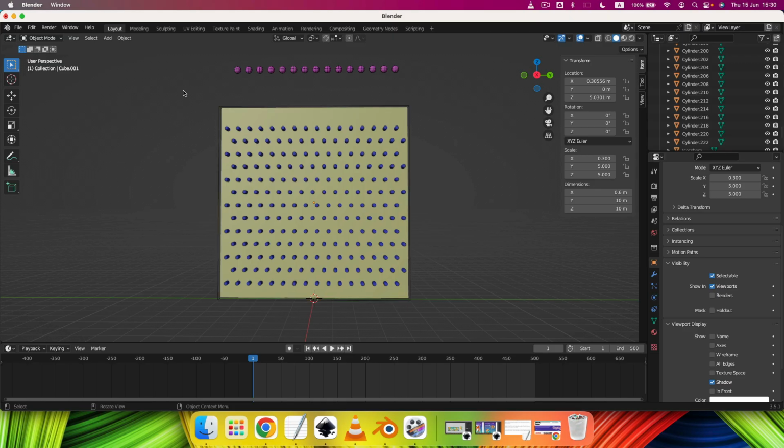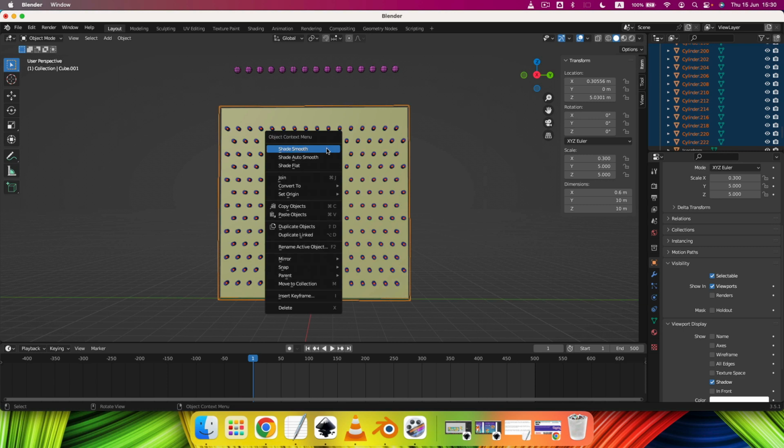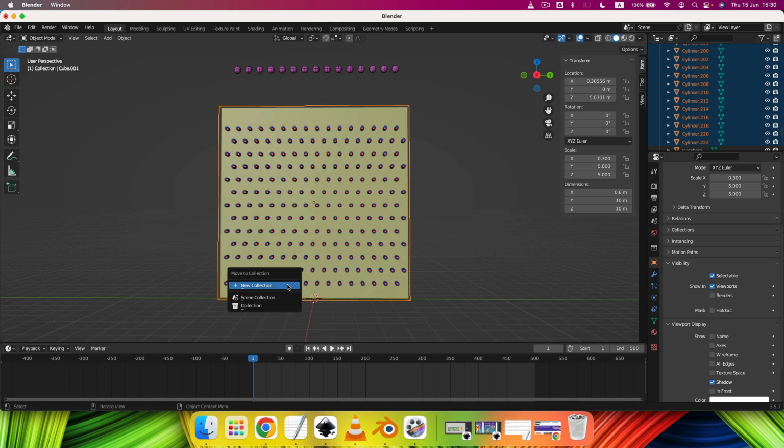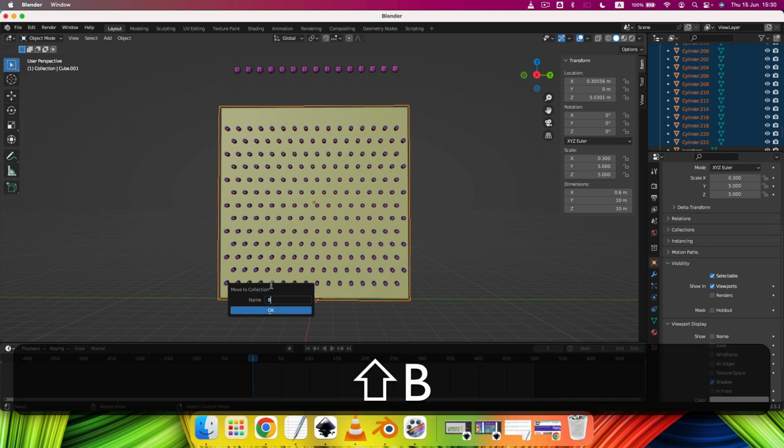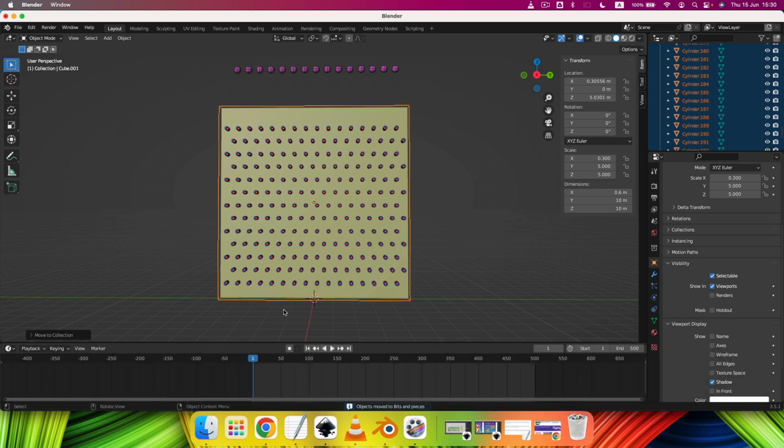When we've done that, we can add all of this to a collection. Now we're going to need this collection later. So select everything, right click, move to collection, new collection, and we can give this any name. Bits and Pieces is a nice name. Bits and Pieces.